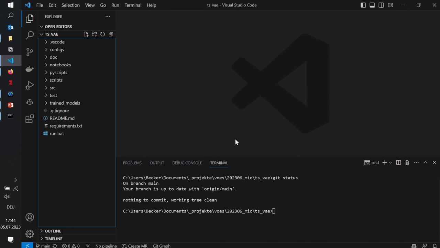And now, for example, we could add new features or do new stuff. So to understand the whole concept of commits and push and pull, I would also recommend you to maybe watch a Git tutorial, but with this you should be good to go, and with this stuff you can already work in the repository.